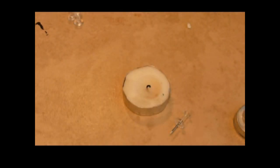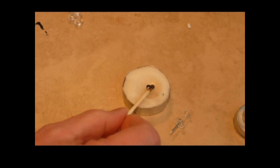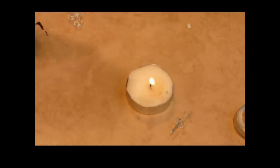Now we have one other little bit of prep work, and that is to get some push pins ready. To get our push pins ready, you're going to need a couple of tools. So I'm going to move this off the side. I have some push pins here. I'm actually making this thing up as I go, so I'm not sure how many push pins I'm going to need. But I'm going to show you how to pull the metal part out of the push pin here. You'll need a candle.